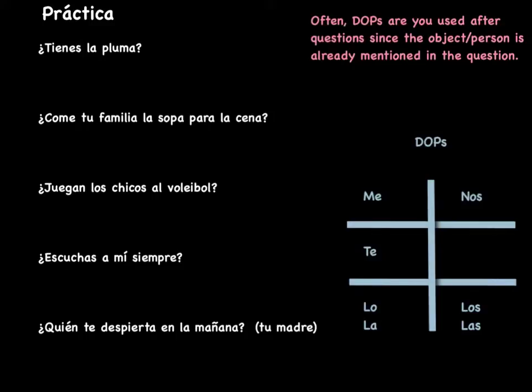¿Tienes la pluma? Do you have the pen? Well, instead of saying, yes, I have the pen, or no, I don't have the pen, you can replace the pen with the word it. And since it's la pluma, that would be feminine. We're going to use la. So how would we answer that question? Yes, I have it, or no, I don't have it. See if you can come up with the answer, and we'll put it up in just a second.